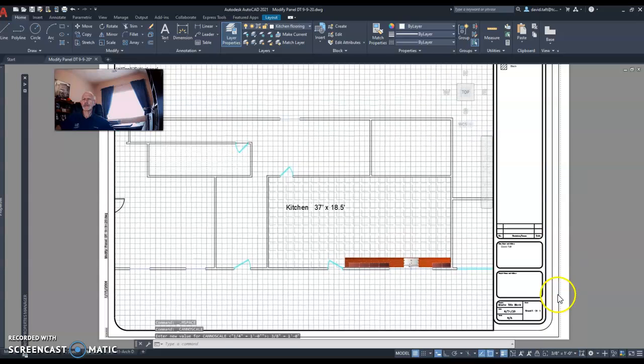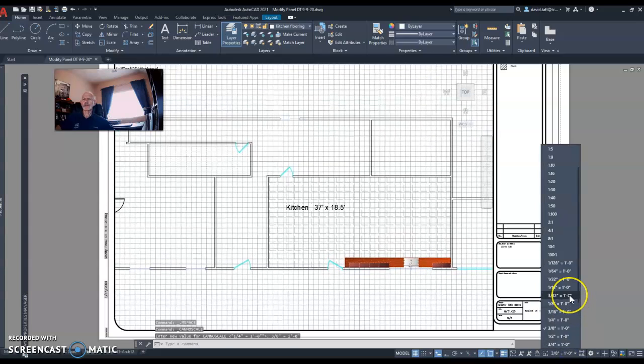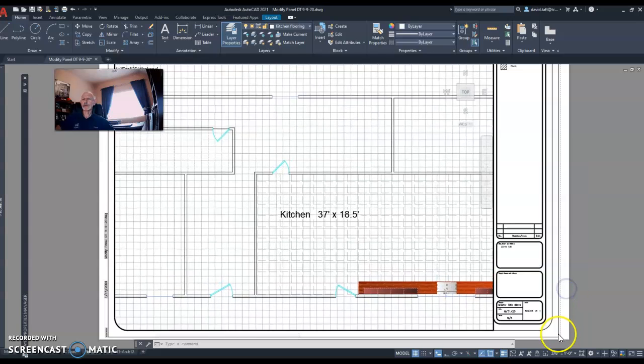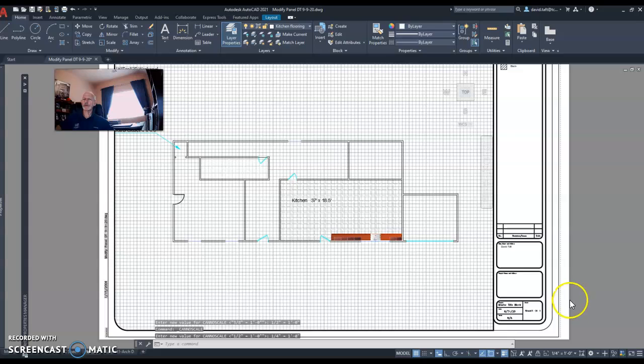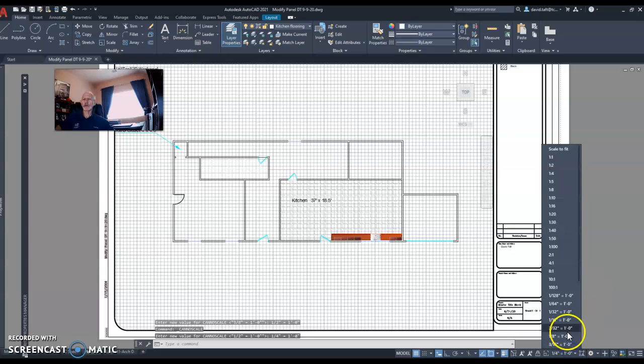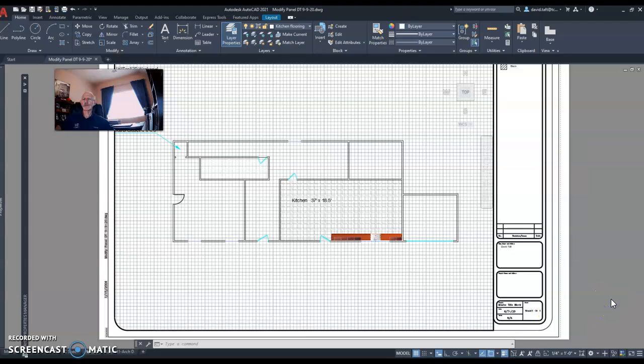3/8, and it's a little bit too big, so let's take that down to 1/8 probably will be, or 1/4 should be about right. So 1/4, so I selected 1/4 over here. You can see the little check mark next to it. I selected 1/4, and that is what I would put in my scale box down here. 1/4 of an inch equals 1 foot 0 inches.